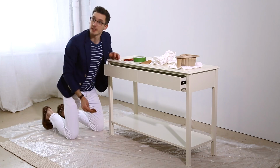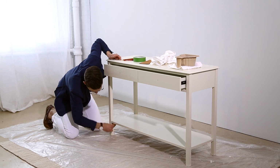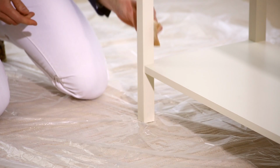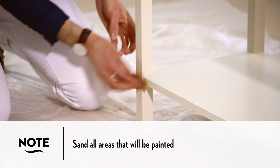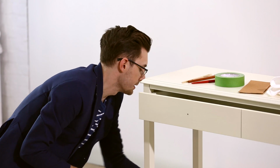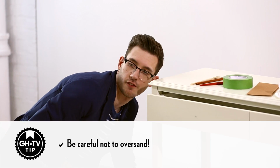So with the draw down, you can then turn your attention to the legs, because we're going to dip those. So just going to quickly spin round on the areas that are going to get painted. And like I said, you don't have to be too vigorous with it. It's not about distressing it too far. It's just taking off that top layer.